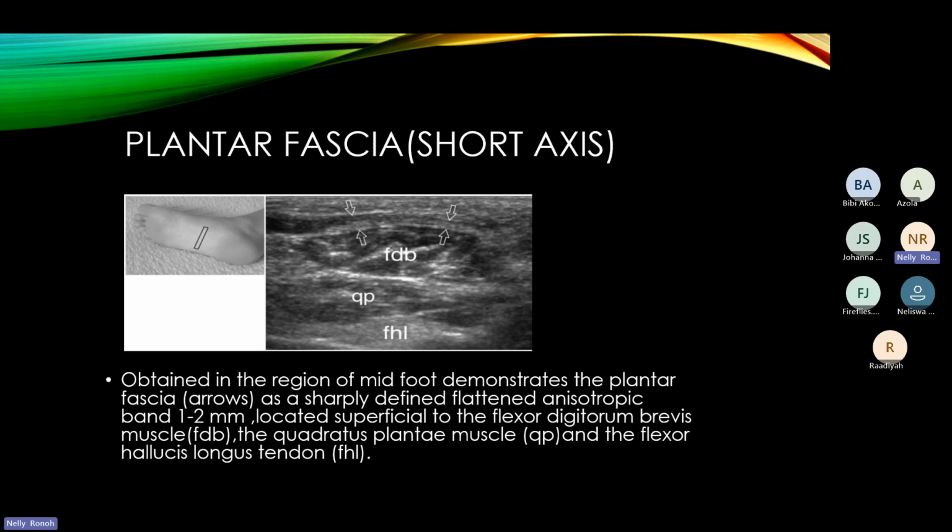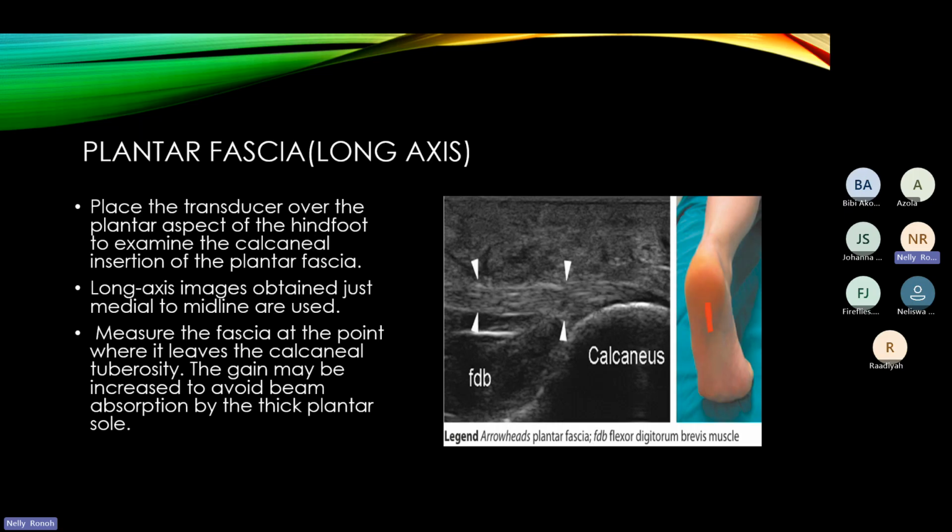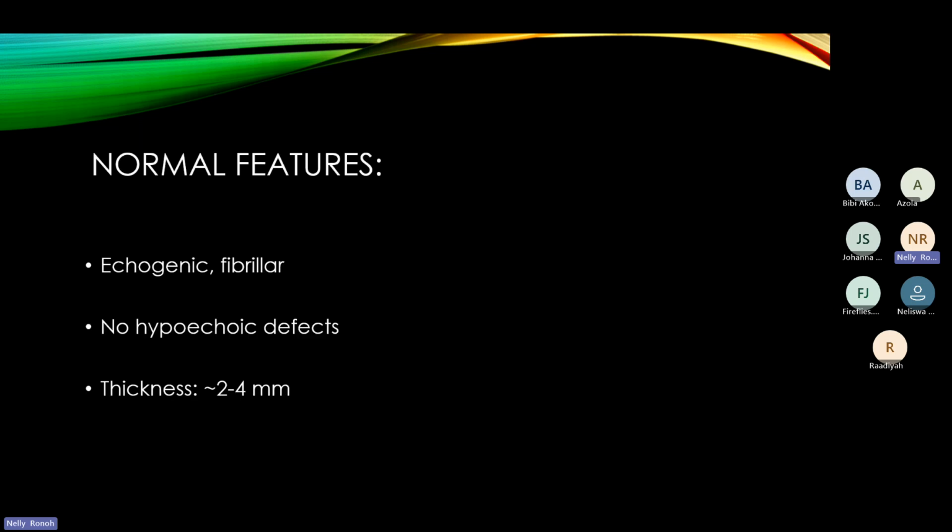And as you can see here, let us use this image instead. You can see here, it is the most hyper if you compare to the adjacent tissues. The fat part there looks more heterogeneous. And then we have the muscle here. It looks even darker. It is hypoechoic. But you can see the plantar fascia here looks more echogenic, which is also known as hyperechoic. So that is one of the characteristics of how it would look like.